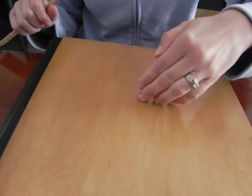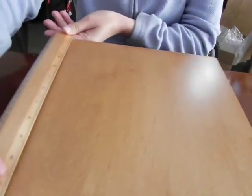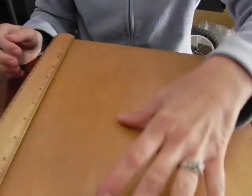I have my CorelDRAW file open and I'm looking on my screen, and I can tell that the part that is going to require the laser foil starts about 5 inches down from the top. So I have my ruler to help guide me. I know the design will start at about the 5-inch point and go down.